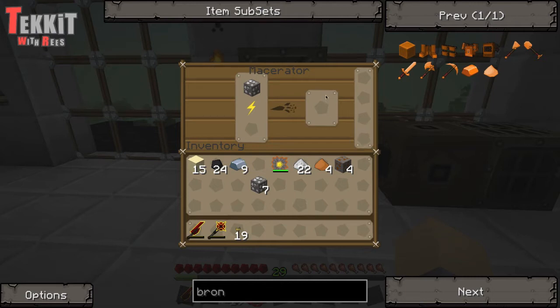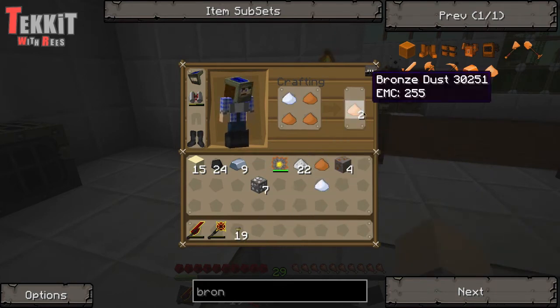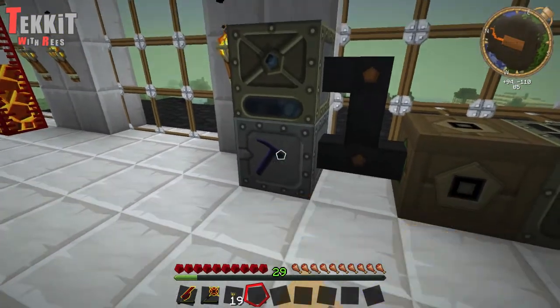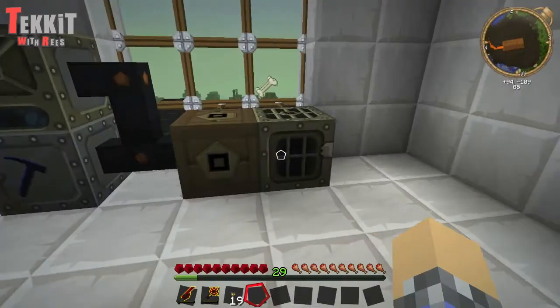Come on. There we go. Tin dust. Fantastic. So we can actually do this right here. Tin, copper, boom, bronze. We're going to need a lot more than that, though. But you know what? Let's cheat a little bit. And when I say cheat, I don't mean... Oh, yeah, I do. We're going to cheat.